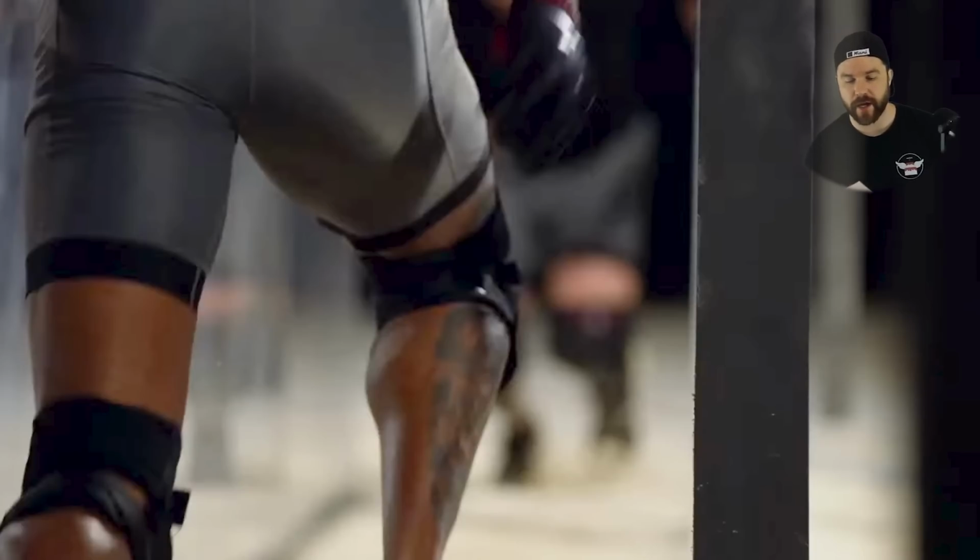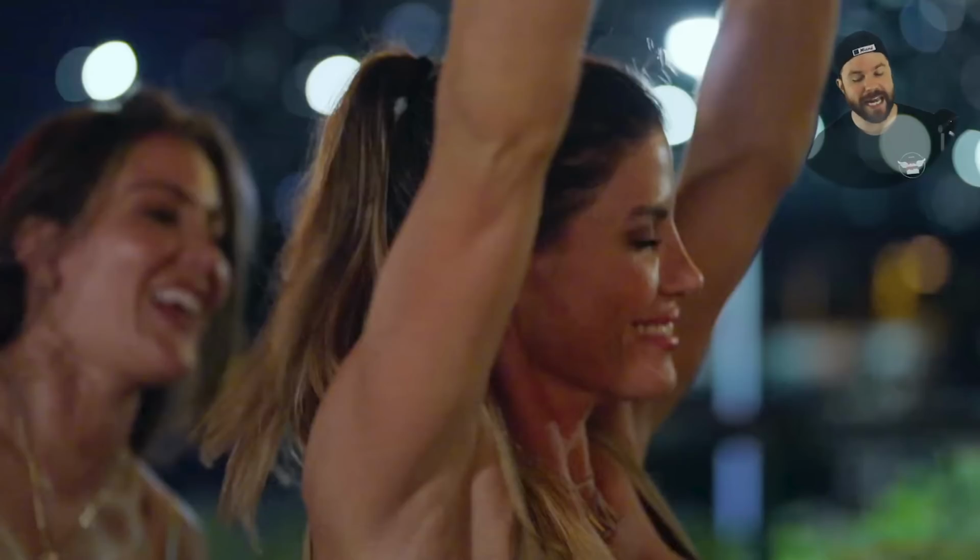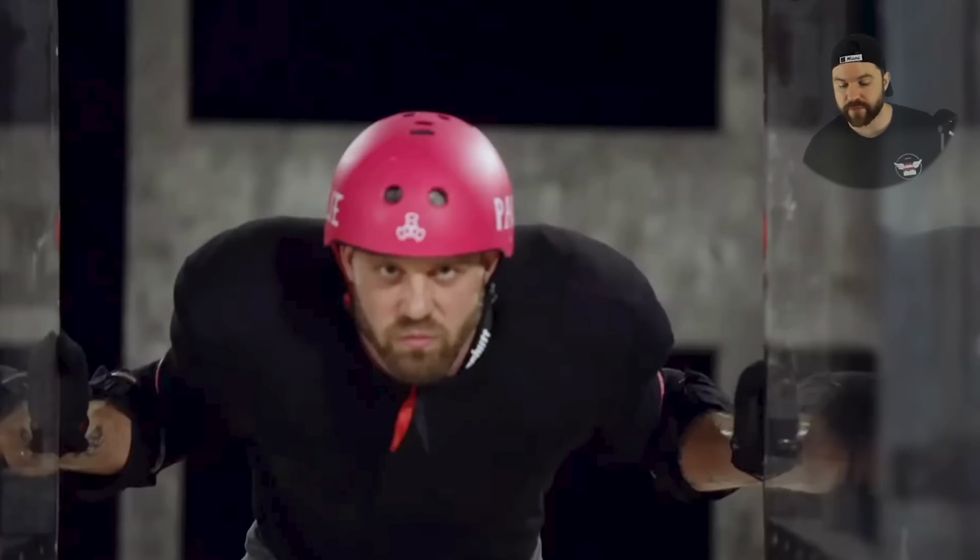Here we have what I assume to be from the official trailer, the Theo versus Paulie elimination. I never noticed that Theo had a very nice tattoo on his leg. A night out on the town. We got Jenny dancing and Tori is hanging out. Here is Paulie getting ready to do a Hall Brawl elimination.